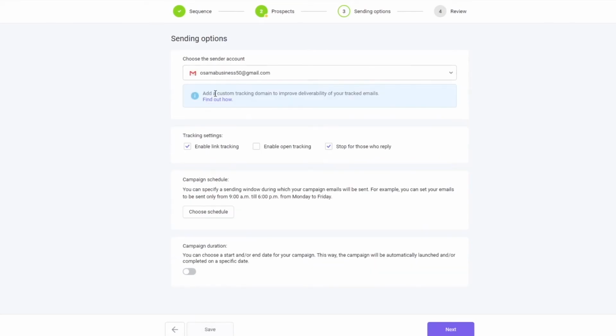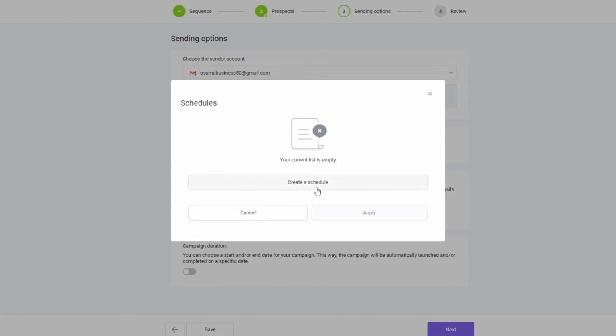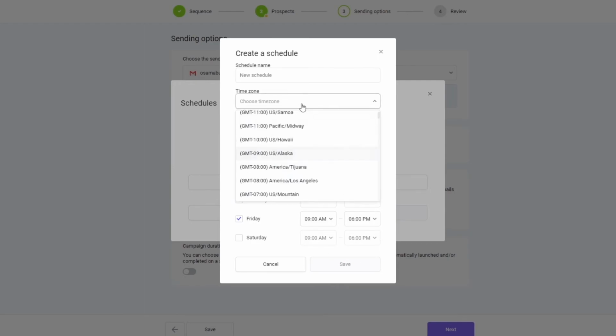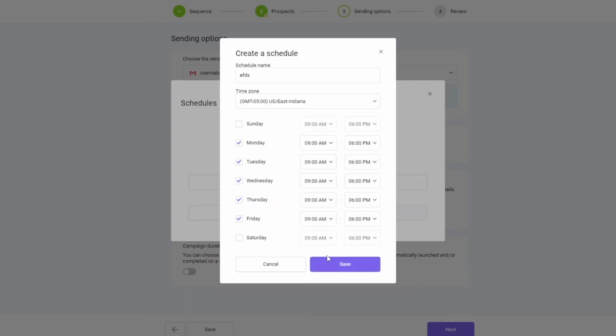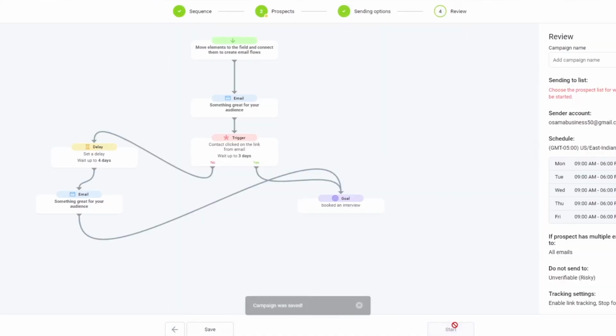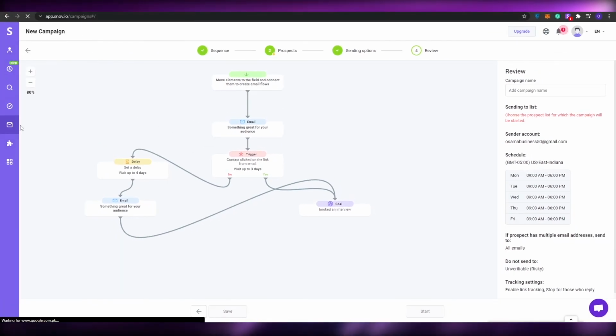So once that is done, Gmail over here, choose your Gmail account, and then you can schedule your campaign. You can create a schedule as well. So let's go ahead and create one every single day till Friday, and from 9 a.m. to 6 p.m. Yeah, I think that looks pretty cool. Let me just go ahead and enter in anything and choose the general time, GMT. So we'll just choose this one. Okay, let's go ahead and click on save, click on apply. Once that's done, just simply click on next. And now we can review the campaign, and once everything looks good, just simply click on start. And that is basically it, guys. That is how you create new campaigns and send email drippings and stuff like that.